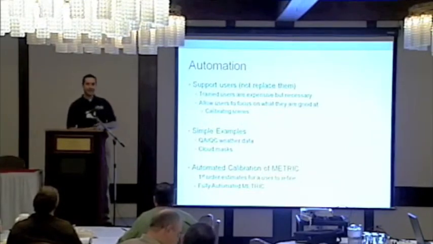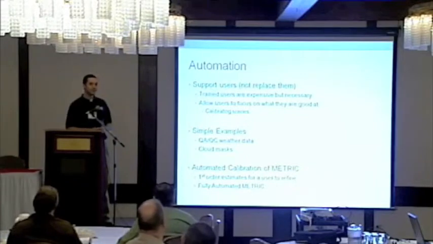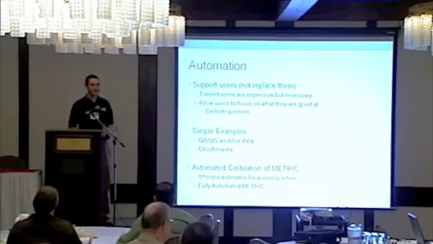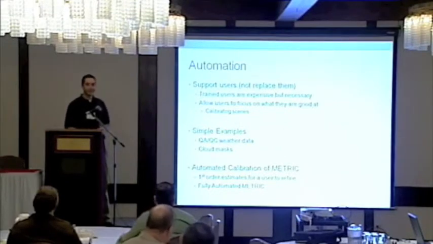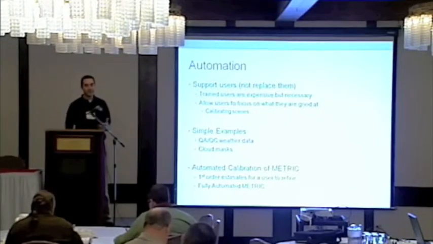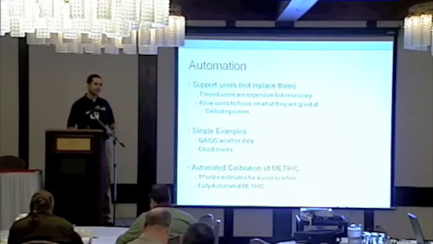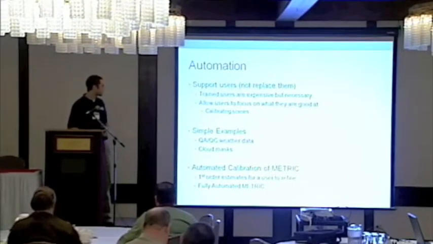There is caution in all of this. Users are extremely, extremely important. You need to understand what's happening and understand the pitfalls. How do we use automation to support users instead of replacing them? I really like automating code, but the more I do it, the more I realize this is really critical — we can't get rid of users. How do we let users focus on calibrating? That's where they're really important; that's where they can see things. Can we get the user out of all the in-between steps and just improve the process?